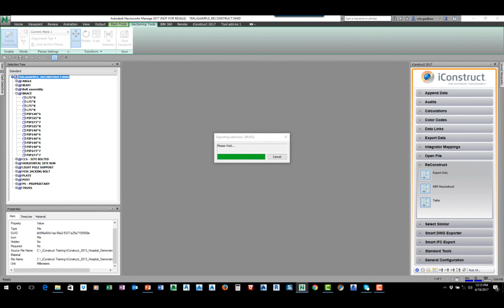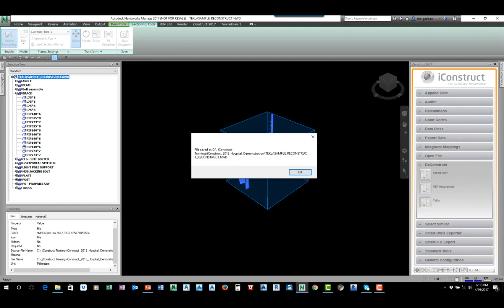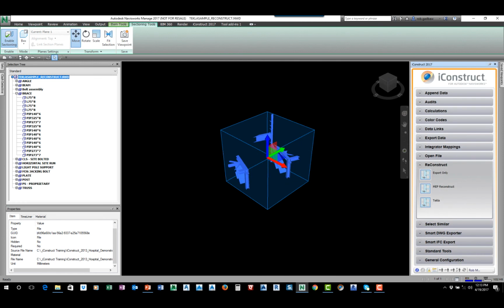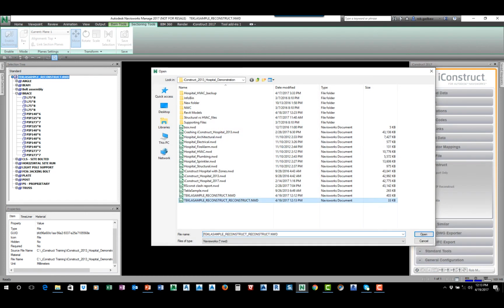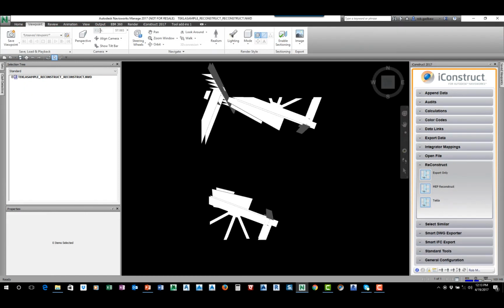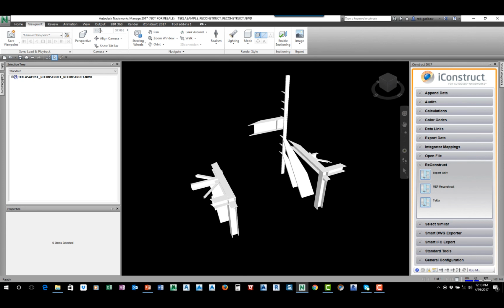Now I've got a customer right now with a Revit model. Once again, they've got this massive Revit model that they bring in, and it's too big. It's over 1 gig once it comes into Navisworks. They've got scope boxes, so they create a whole bunch of scope boxes. We can also use the Reconstruct tool, grab every scope box, and create a new NWD of every single scope box that's in the model. Now if I open up this new file here, that's it. It physically sliced the items exactly where that section box was.